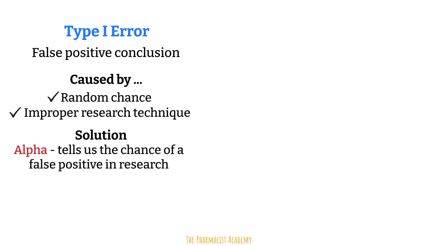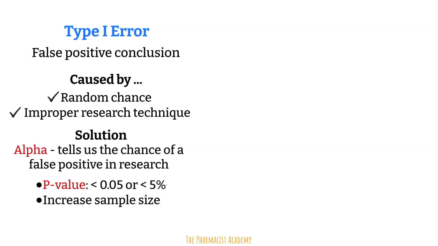An alpha value represents the chances of a false positive or type 1 error in our study. This is usually set as lower than 0.05 — in other words, less than a 5% chance of the conclusion being a false positive or results being due to random chance. When we conduct research, we use statistical tests to determine the p-value to see if the results are statistically significant and not due to random chance. You can also increase the sample size, because if the research included everyone in the world, there is a lower probability of the results being due to chance.